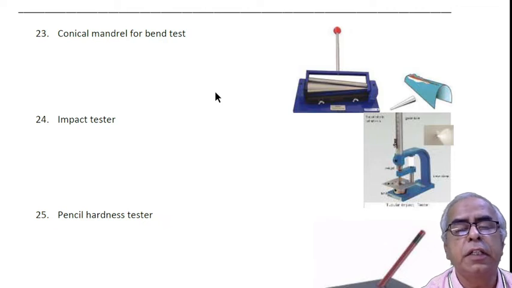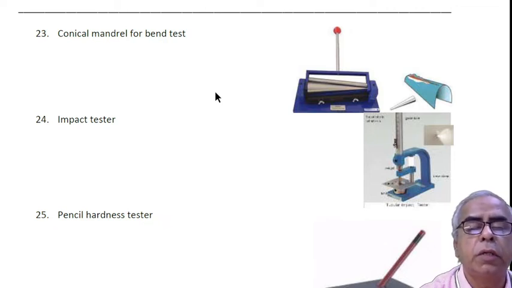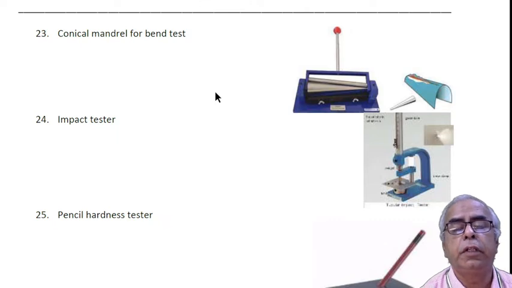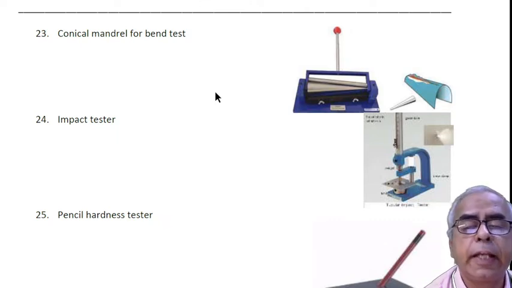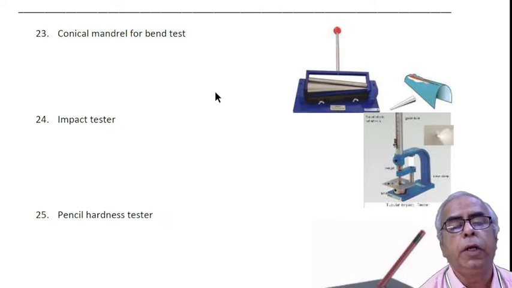By applying paint on the panel and after drying, we can insert it inside the cone. When we press this, we are able to bend the panel. What we expect is there should not be any tearing of the paint film. This is called bend test.